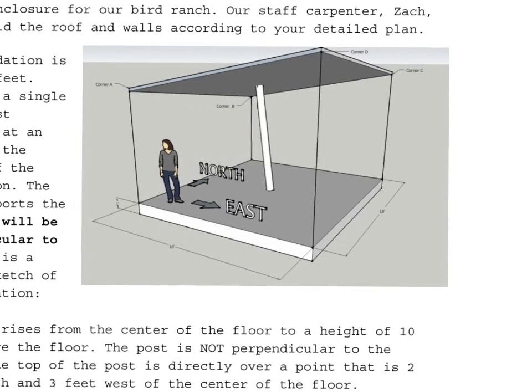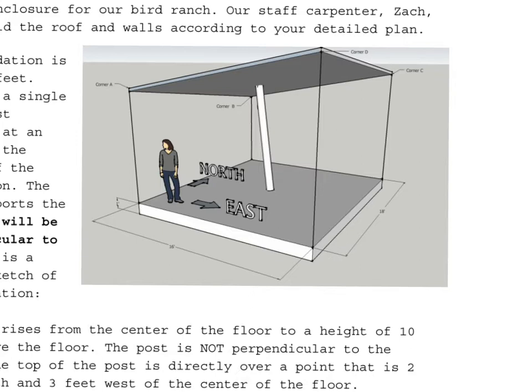Now, vectors, in a nutshell, are a way of representing more than one number in a single quantity. So if we want to capture the idea of direction and magnitude, direction and length, that's really what a vector is good for. And it comes in handy in lots of different situations. In this case, we're using it to represent things like the positions of corners in the bird cage, and the orientation and length of a pole that holds up the roof.